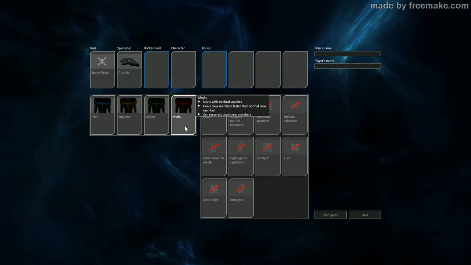And then finally we've got Medic. Starts with medical supplies. Heals crew members faster than normal crew members, and can resurrect dead crew members. Note that normal crew members, as far as I know, can't do this, so Medic is your only way to actually bring people back from the dead. Also very good at healing people. Better at healing than most of the crew members. Well, let's go ahead and go Medic, I think, because being able to resurrect people, I think I'll use that to outlast people and keep my choice people alive.